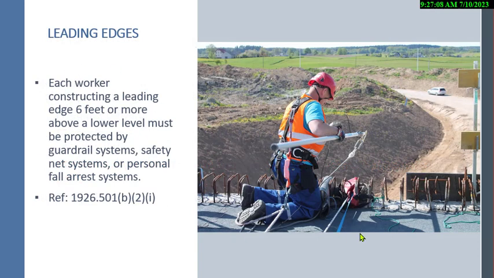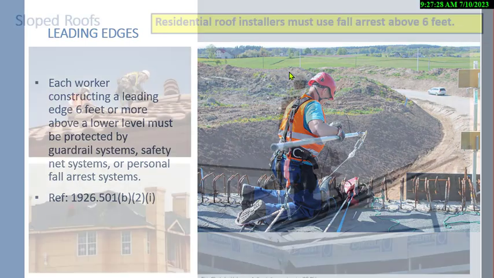Leading edge. So we're going to go over here and we're going to work at the edge of it. He's got a shock absorbing lanyard. He's got a rope system. If he can fall over it, then he has to have a proper 5,000 pound anchorage. And he's wearing what they call the Class 2 ANSI hard hat, which is becoming side impact, which is what a lot of people are starting to wear.